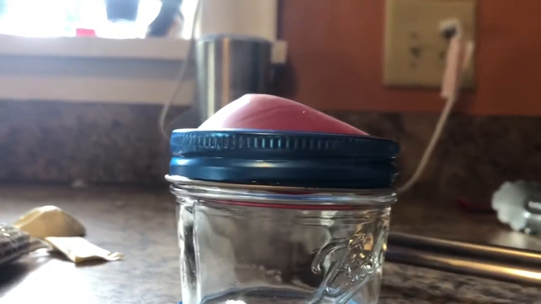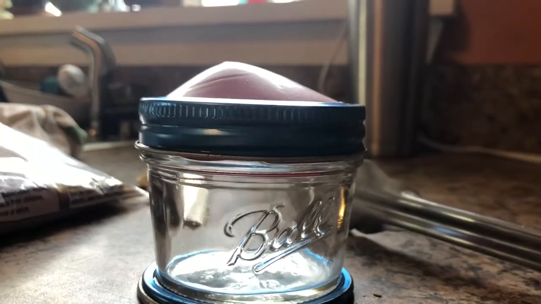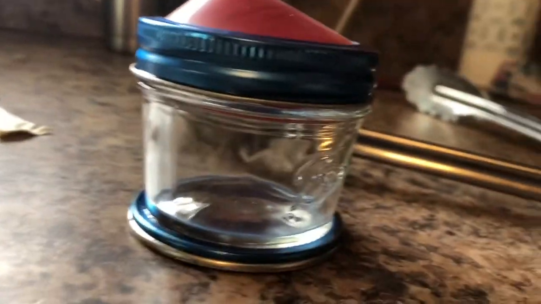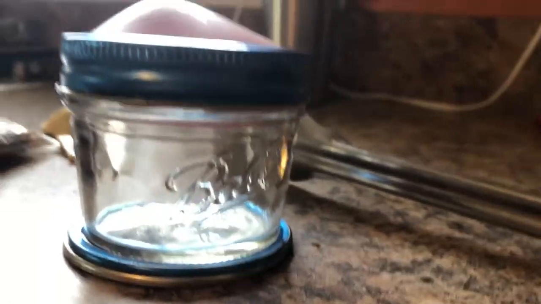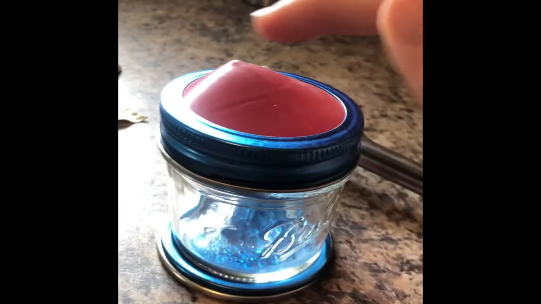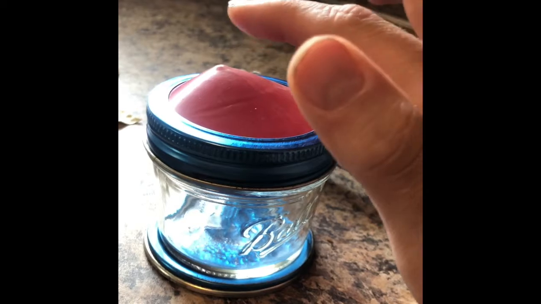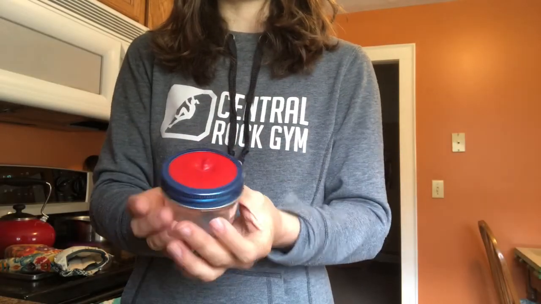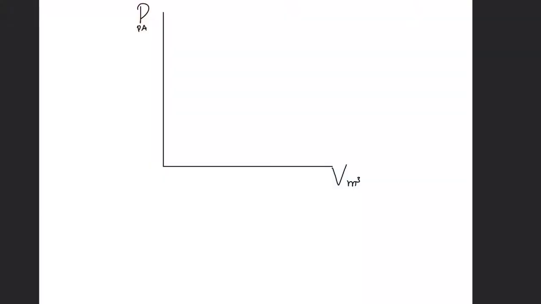Look at that. Nice increased volume, sealed number of particles, good to go. The question is, what would a graph of pressure versus volume look like for the system that we just made? In case you wanted to know, the lid is quite firm. You can poke at it. And it's interesting to look at the beginning of the video. That's the lid. Let's think about what a PV diagram of the expansion would look like.